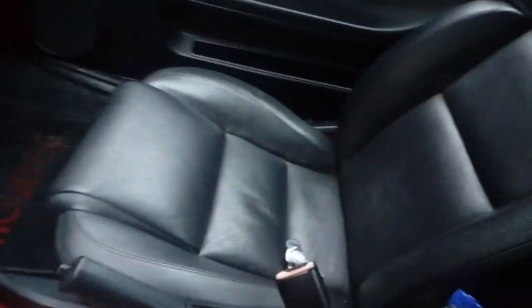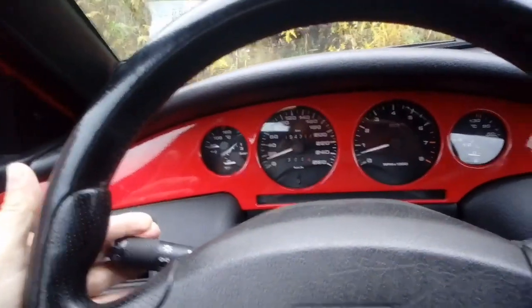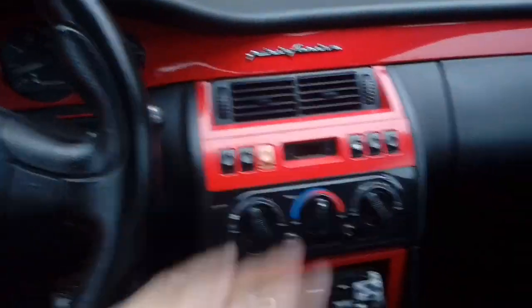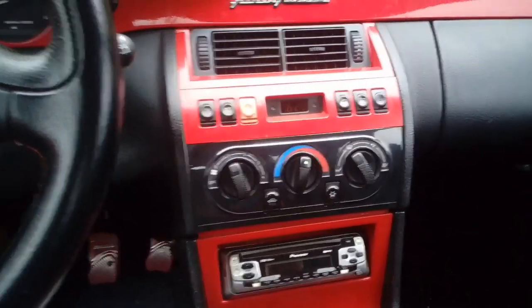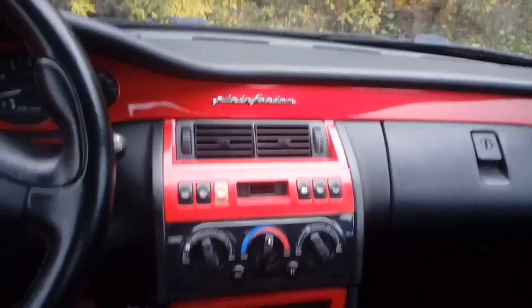so it's not the original leather because it probably was in very bad condition, and that's good. But of course there are some things: the radio doesn't work very well, and sometimes the indicator is flashing and sometimes it's not. The electricity is like meh, but it's Italian, so we know that Italian cars and electricity are not a good match. These are old too and ugly. They don't look very good in the car. But otherwise, everything is working inside.